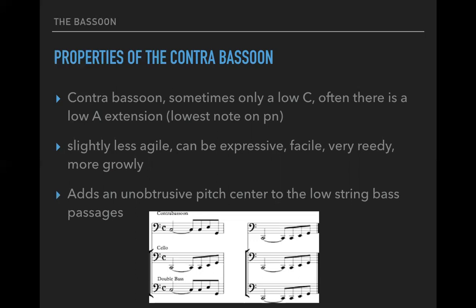Remember that both the contrabassoon and the double bass are transposing instruments. So if you write, let's say, a C on the bass staff, it will come out an octave lower, which is great because you have that extreme range. But let's say you don't want it to be overly obtrusive or overly accented, like the regular old bassoon would be. Well, that's a good reason to bring out the contrabassoon.